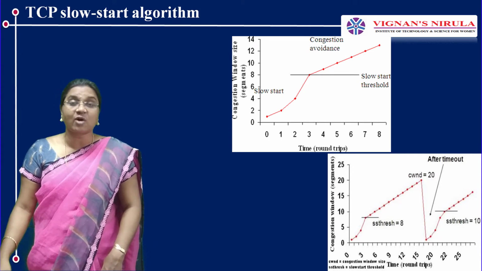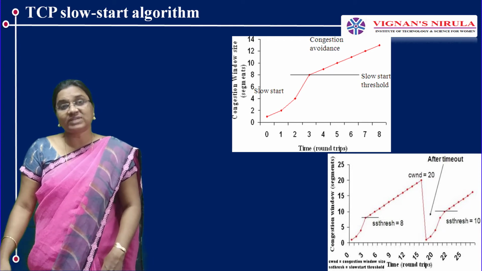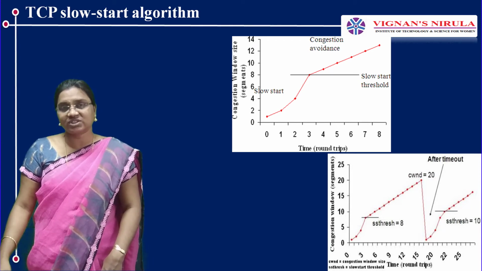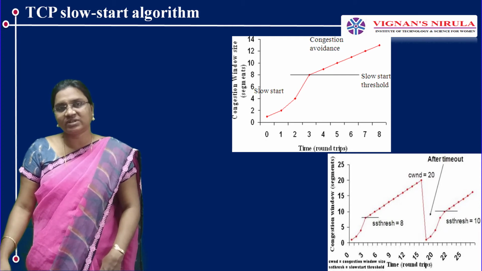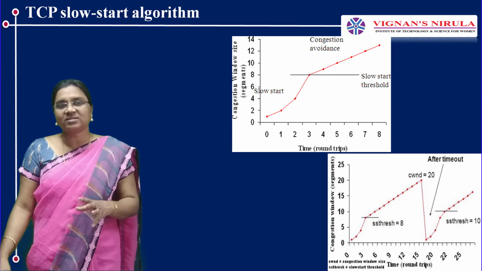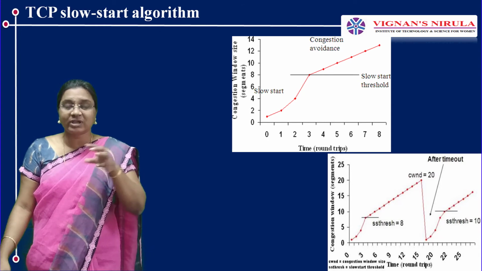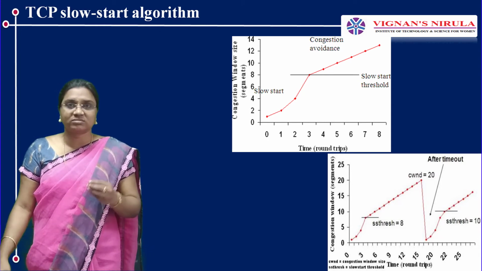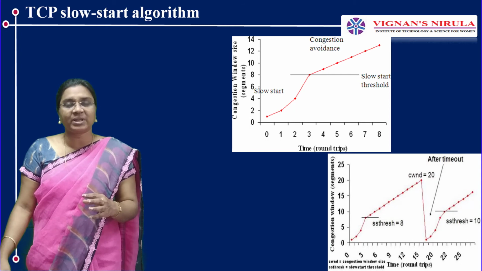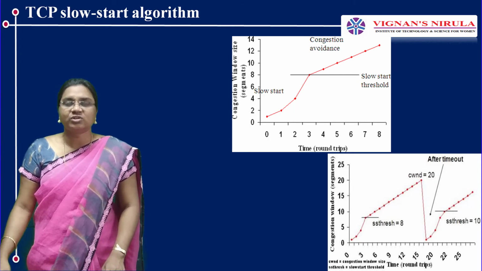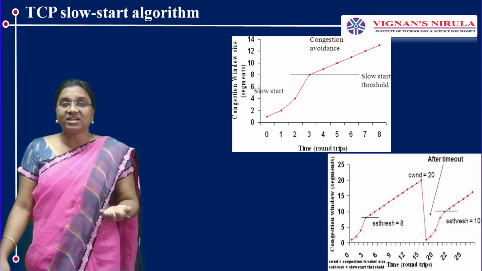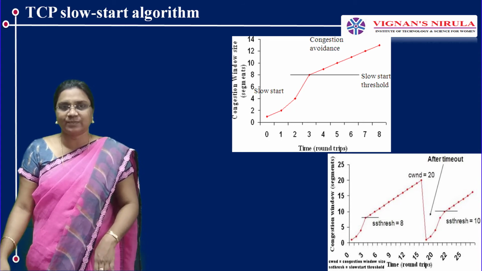Congestion window means how many segments we are sending at a time, right? That is decided by the receiver's congestion window, that is, how many packets it is able to process and how many packets it is able to store in its buffer. Depending upon that, the sender and the receiver will come to a common point on how fast this transmission should happen and how many segments are to be sent at a time. Depending upon that agreement, the sender is going to decide its congestion window, right?